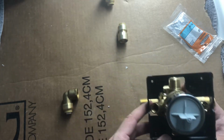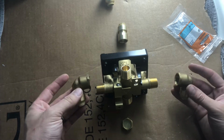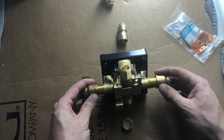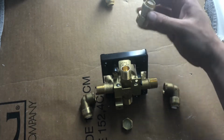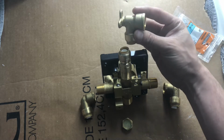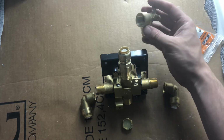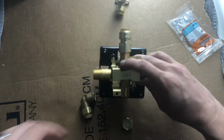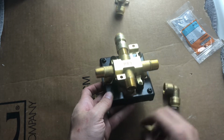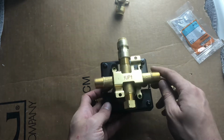But for me, I always like to see how things should go. So I set this up where you can see I got these two 90 degrees. They're SharkBite on the bottom, but they will twist on here. At the top, I've got my straight piece that twists on, but has SharkBite as well. And then this would be the nozzle piece up at the top that connects to another stud up there. That's where the water line for the shower head would stick out through there. On the bottom, this particular one has a valve for a tub, but I'm not going to be using that. So I'm just going to screw this onto the bottom to block that end off, and then that will allow the hot and cold to run straight up for the shower.